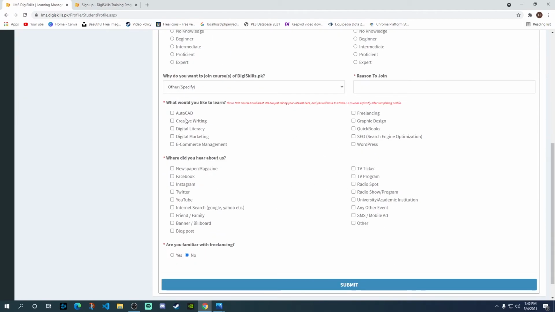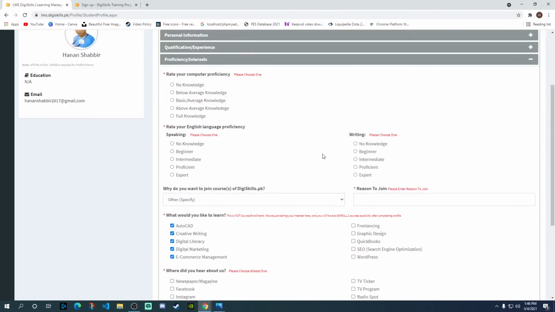Now here you can select almost all the courses. It doesn't matter. You can select any of the courses. This is not where you will enroll for the courses. This is just to show your interest, which courses you're interested in. So you can select anything and it won't change anything on your enrollment section.